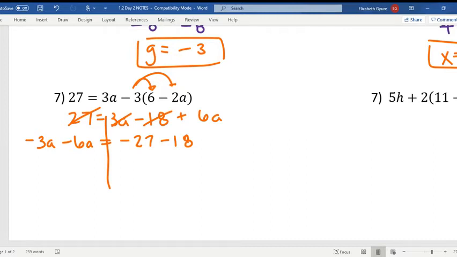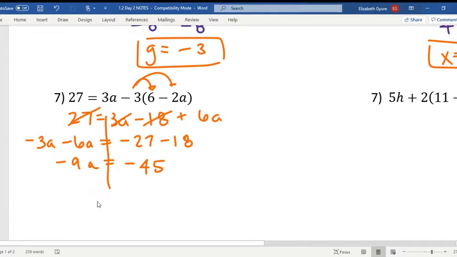What is negative 3a minus 6a going to give us? Negative 9a. Now, can you plug the a into your calculator? No, but can you just do negative 3 minus 6 in your calculator? Yes. So that's negative 9a equals, and then negative 27 minus 18 is going to give us negative 45. Very good. All right, now final step. That's okay. You should still get to this as your final step, regardless of how you did it.